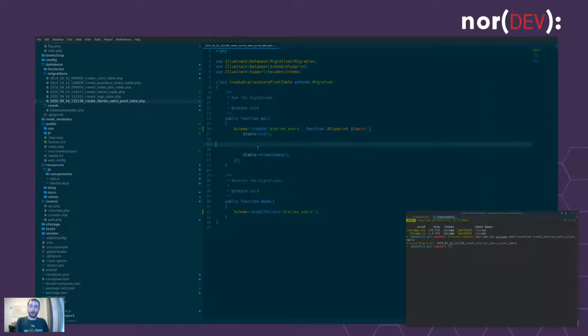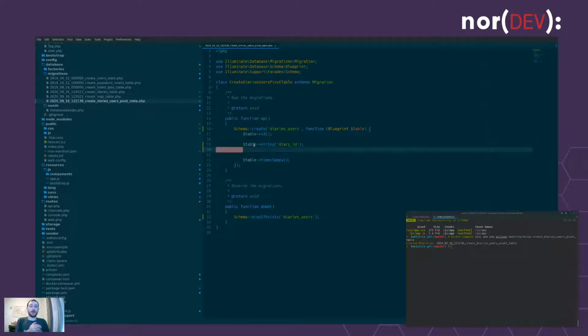All right. Cool. So we need to create a field to contain our diary ID, like so. And this is where it becomes a little bit different. We need to make a foreign key.